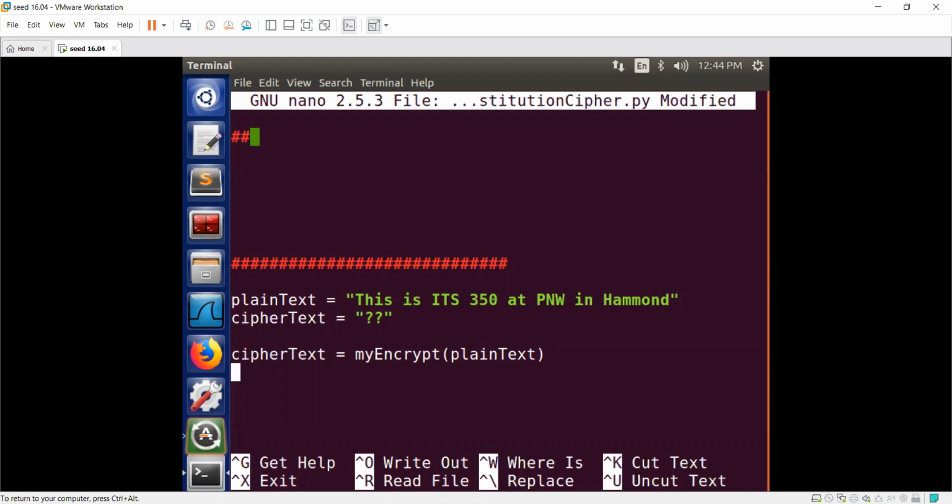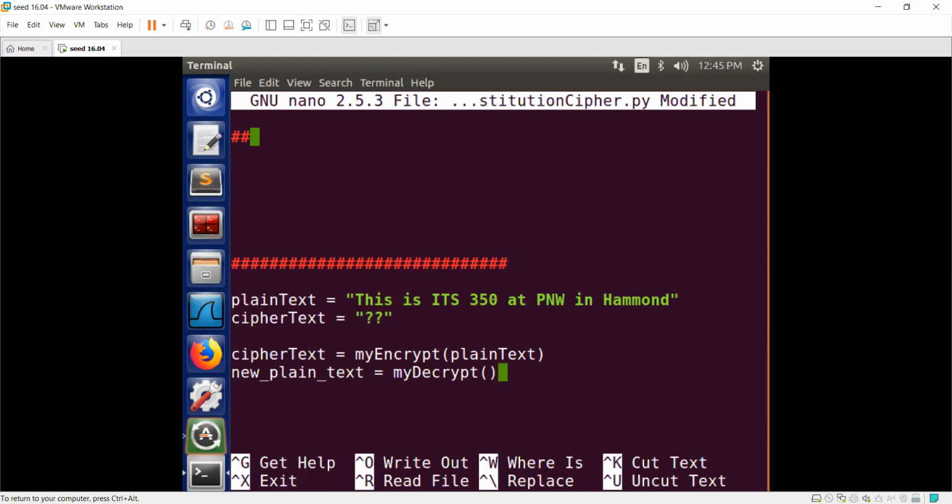Right? And then once you have the ciphertext, you want to test this to get your message back. All right, so then you're going to do new plain text, because you're going to compare these. You're going to do new plain text, a different approach. And you can create a function, my decrypt. Okay, my decrypt.